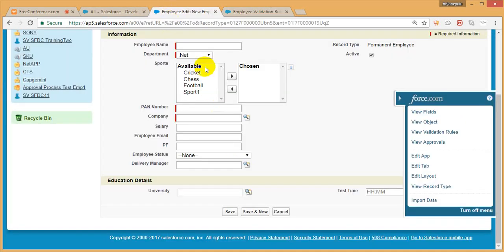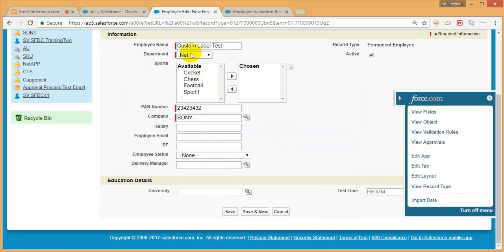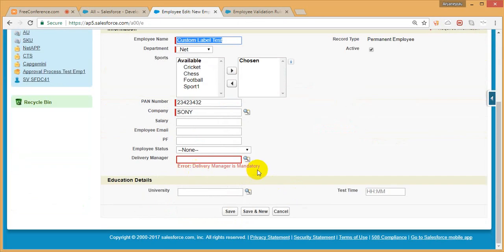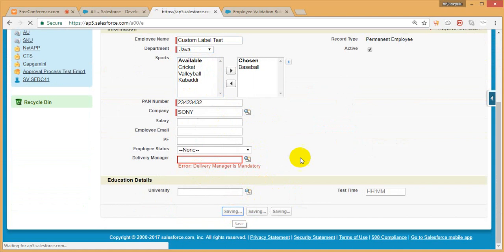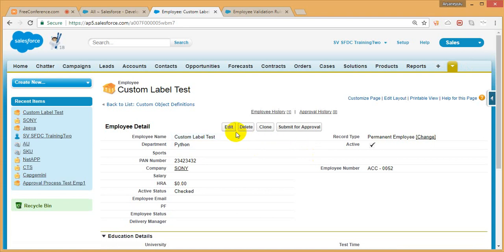Now when you try to save a record with the .NET department selected, it throws the error message that delivery manager is mandatory. It will be the same for Java. But if it is Python, it will be saved, because we have not added the validation rule for that.